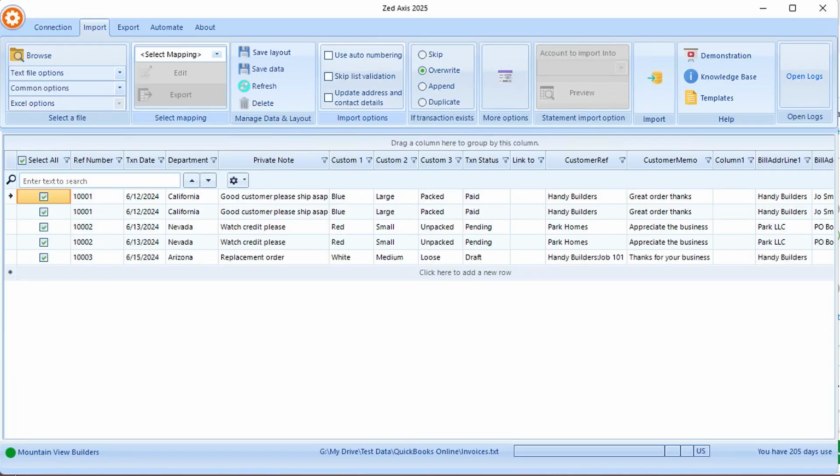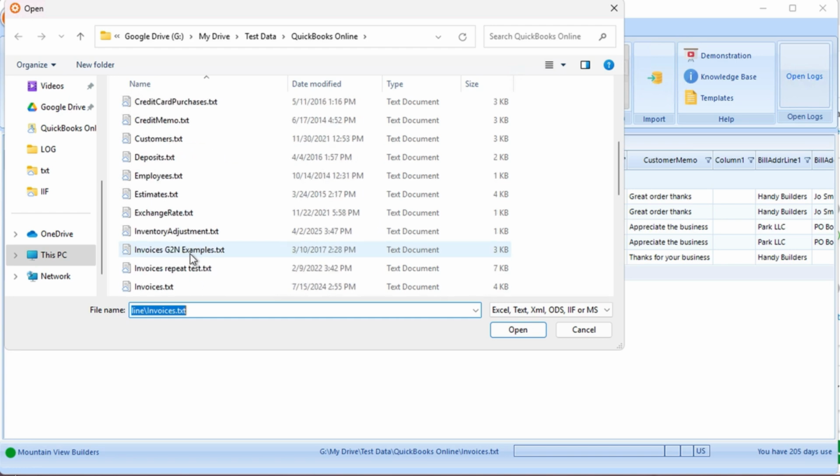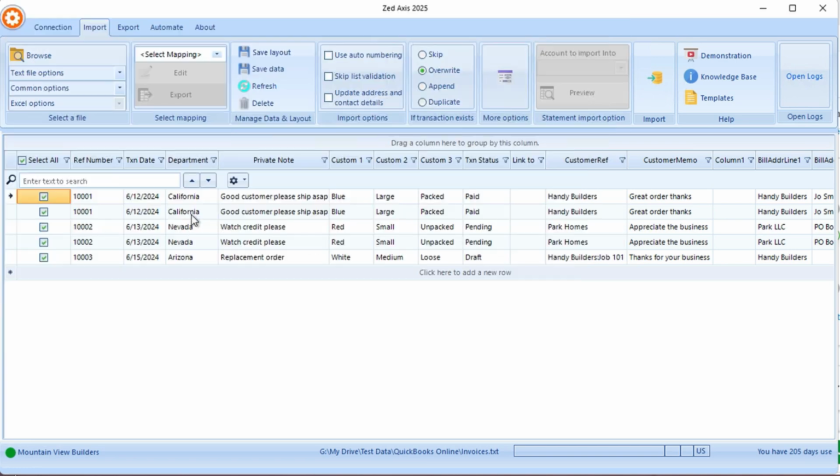So the second way that Z-Axis can update in batch the exchange rates in QuickBooks Online is directly into the exchange rate list. So what you'll need to do is have a file that contains the following information. I'll show you a sample that I've got here.